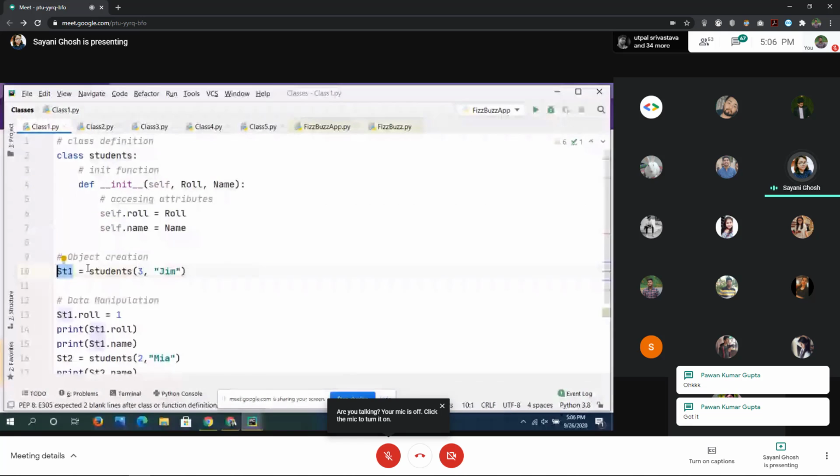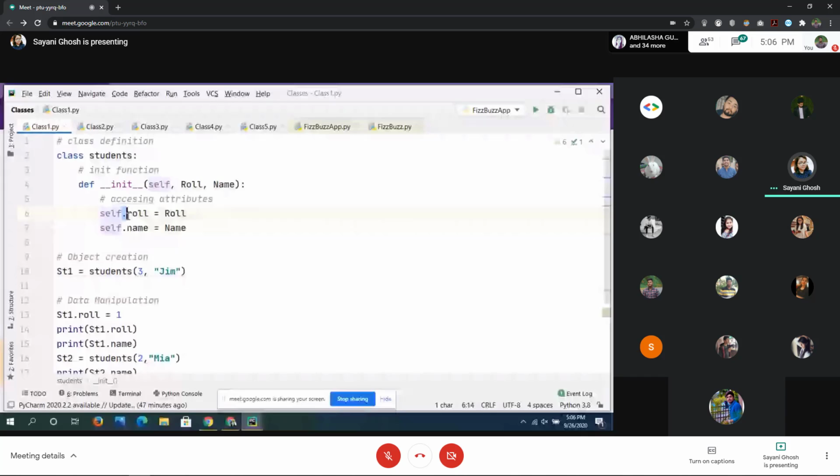Now the dot operator, what is this doing? We are using the dot operator to access the attributes. Accessing attributes is okay, we can do it with the dot operator, but what we are actually doing here is defining the roll number attribute. The roll number attribute is defined like this. Whenever we do self.roll equals roll, we get self.roll, that is st1's roll number, assigned as 3 as given by the user.